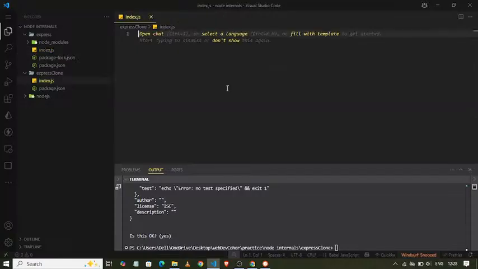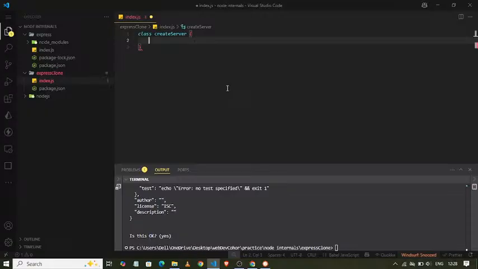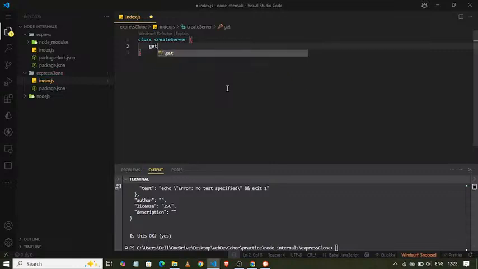So first of all, let me create a class called createServer, and it will have multiple methods like get and post.